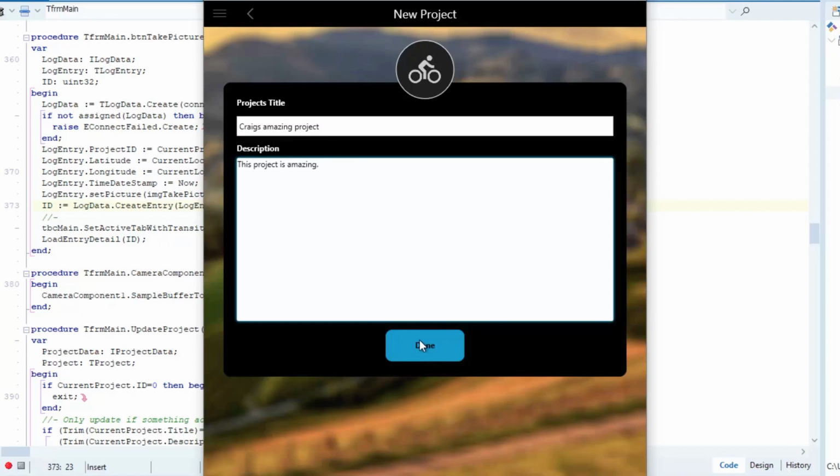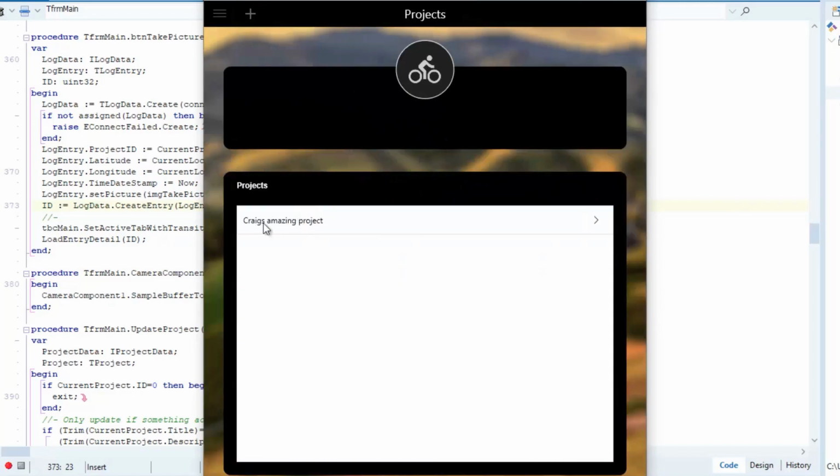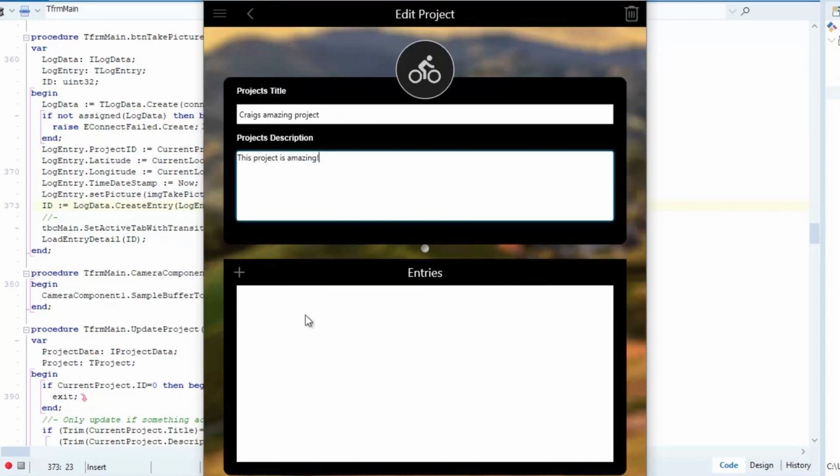So when I go ahead and click on done, that's going to insert that entry into our database. And it brings us back to the edit page where if I want to, I can change something about this. So I'm going to change the period to an exclamation there. And this change will be saved when my cursor, my caret here, leaves this control. So if I close the app, or if I hit the back button here or click into another edit, that's when the save is going to happen. I'm going to back out to the first page so that we can see that our project has appeared in the projects list. And then when I come back in, we can see that the exclamation has been retained. So that means that it's been added to the database.